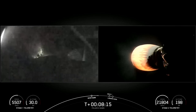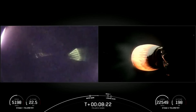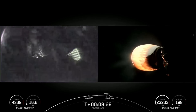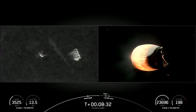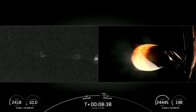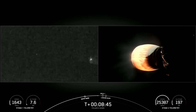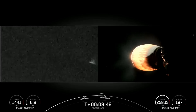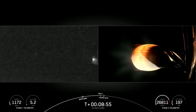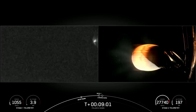The cool part about the stage 1 vehicle returning to Earth is we get to fully utilize the atmosphere — it scrubs about 70% of the velocity. So we use the entry burn to begin slowing the vehicle, then the atmosphere and drag slow it further, and then we have one single landing burn. Next up will be SECO 1 — second stage engine cutoff 1 — where that MVAC engine on your right-hand screen will shut down and allow the vehicle with Dragon attached to coast.